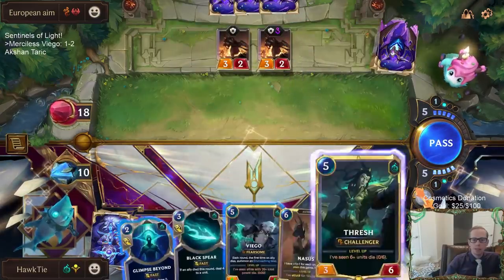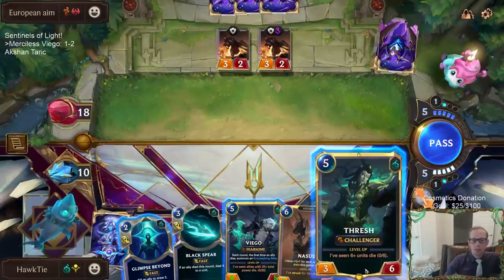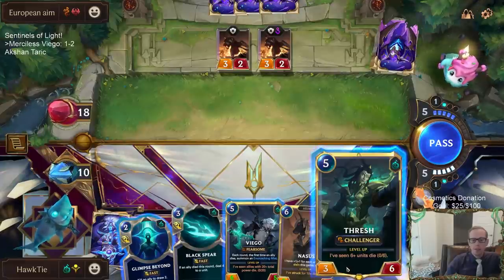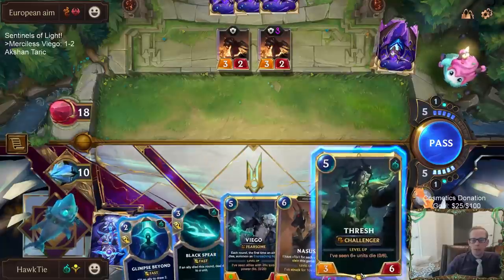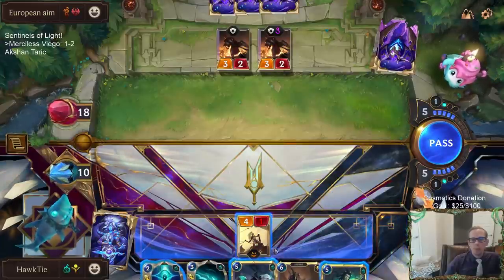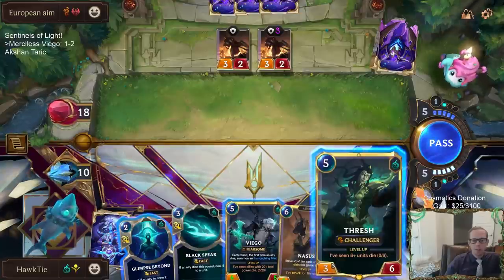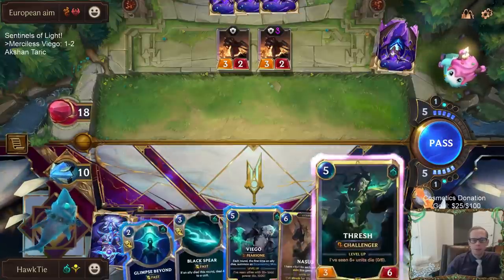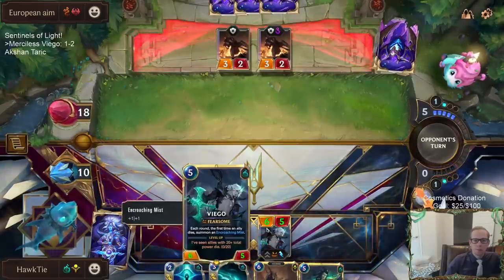Ooh, Thresh? Okay, so I could go Viego or Thresh. I think I like Viego. With Thresh, we can level him up a little bit, attack, block, challenge. Oh, maybe it's just Thresh. Okay, so assuming they play Gangplank, I'd rather have Viego. Anything else, I'd probably rather have Thresh. Even against Gangplank, Thresh isn't bad. Let's see, they're at 2 out of 5. I'll go Viego, though.